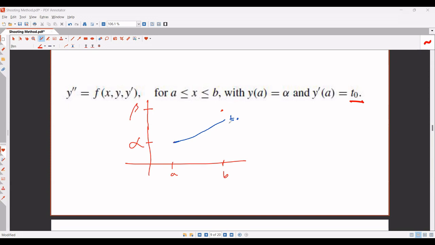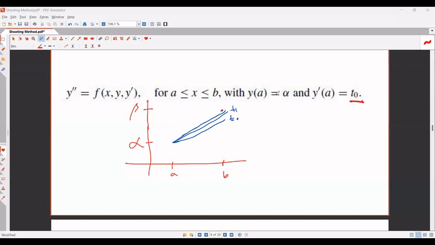Then using that iteration equation, you are going to get a t1 and use that t1 to solve the initial value problem again to get something like this. Using this t1, you get t2 using the iteration equation, and starting with that, you get something like this. So what we are doing is kind of shooting our curve using better and better values of t_i and hoping that it hits beta, or at least a point close enough to beta. That's what we are doing, hence the name shooting method. So is the confusion clear, or is the recap helpful, Ilham?